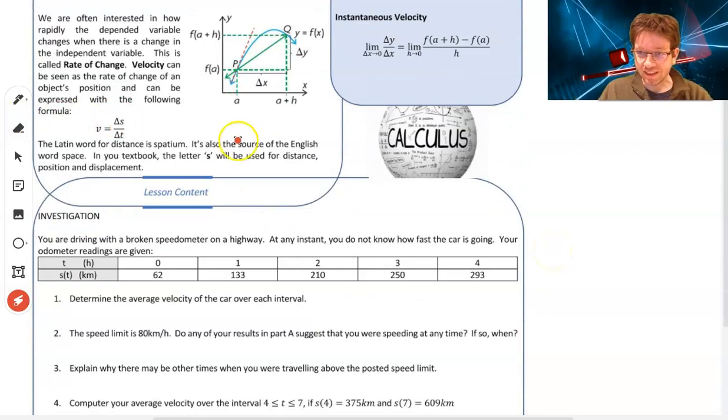Now, in this equation, if you're used to me in physics, we usually have d in physics. But s is more of a commonly used one. Even in university, you'll start using s for distance. And you can think of it coming from two places. One, from the word space in English. It can come from that. But it could also come from the Latin word spatium, which means distance.